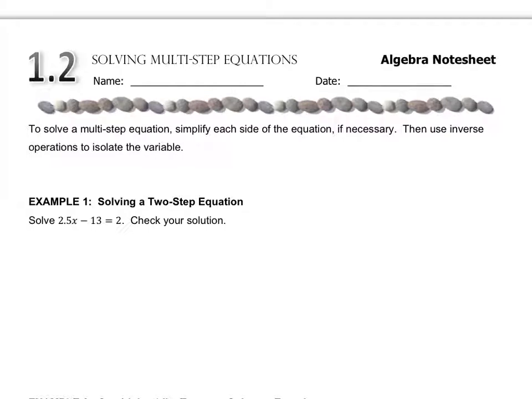Now, the way that you decide which operation to undo is you go to your old friend from 7th grade, 6th grade, maybe 5th grade? I'm not sure. 4th grade maybe? I don't know. But it goes back a long time. GEMDAS or PEMDAS, depending on what your teacher did. But we use GEMDAS in my class.